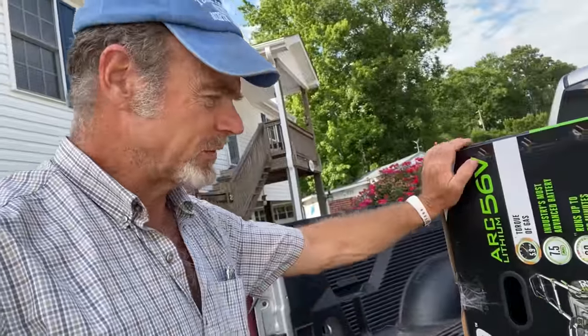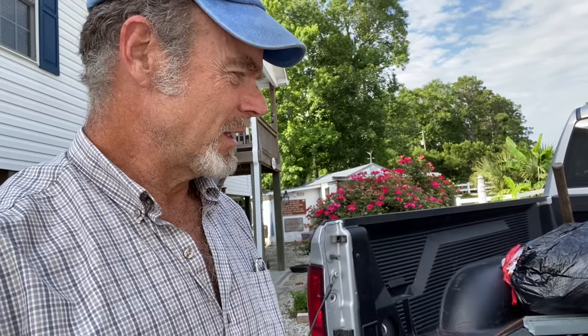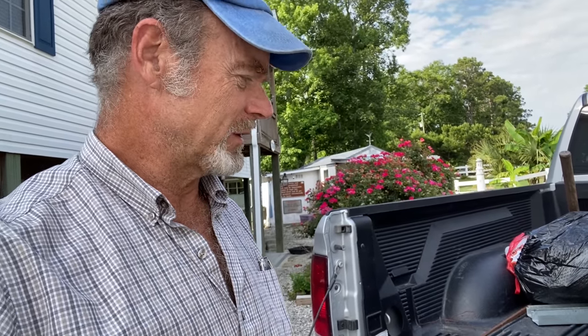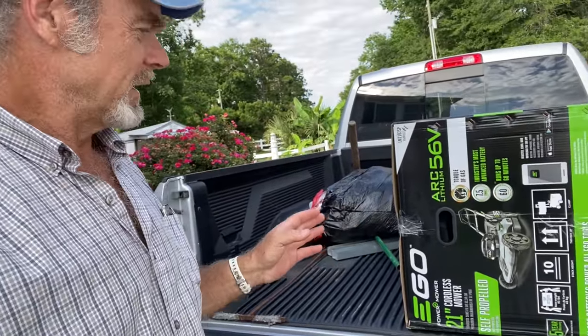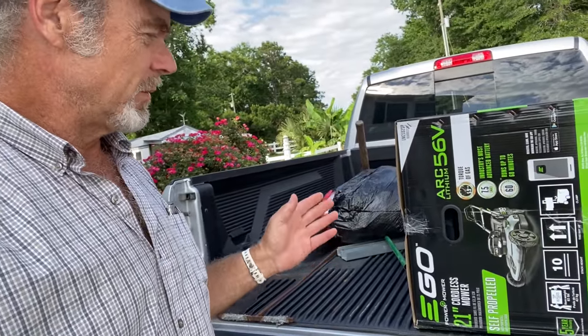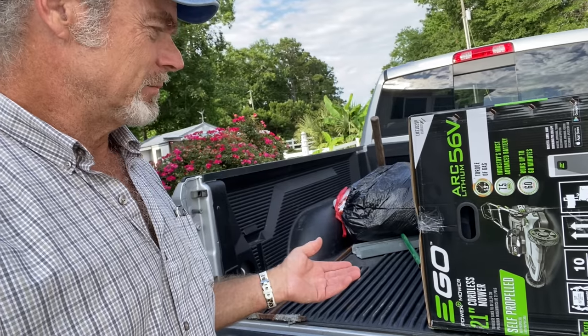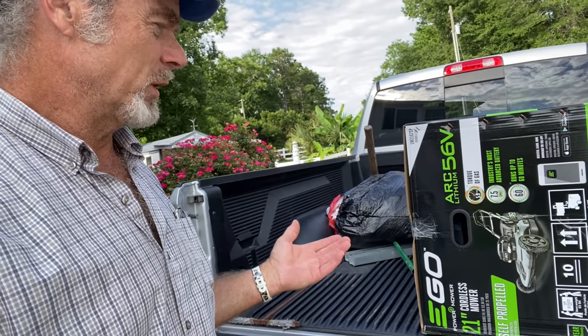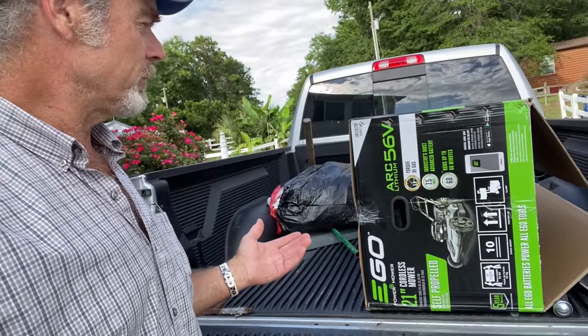So I bought this, and one of the things that I was very irritated about first is that I opened it up and it's used. I bought it from Lowe's. Someone had used it and returned it. So that was the first problem, but that's no fault of the mower. I was just going to bring it back, and then I thought, well, before I do that, I might as well take it out and try it, because I want to see if it's something I want to even bother with. So I thought I would take you along for the ride.